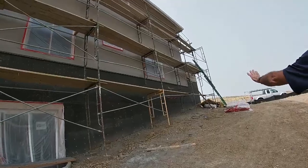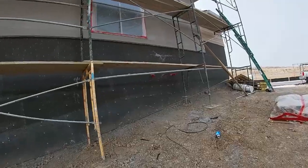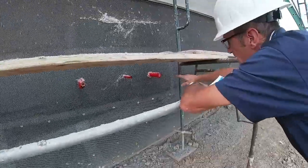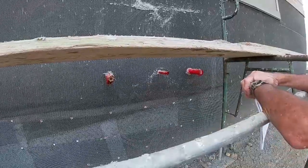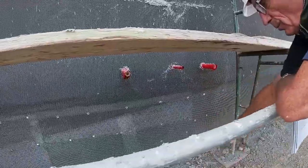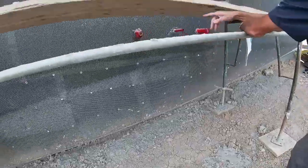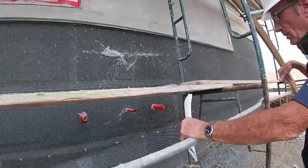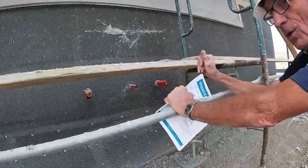So as we move up, you can see some penetrations coming out of the wall. They're wrapped in red tape. There are 3 items here. One of them is your front sump pump discharge pipe. That's this one on the right. This is the front sump pump, and that'll turn down to grade. Center one is the sprinkler tee for the irrigation system. So there'll be a vacuum breaker installed here, and this is where the irrigation or the sprinkler system valve box gets installed. And then the other is the front hose bib. So we've got a hose bib over here also, which you can carry your hose around to the front. So we've got sump pump discharge, sprinkler tee, and hose bib.